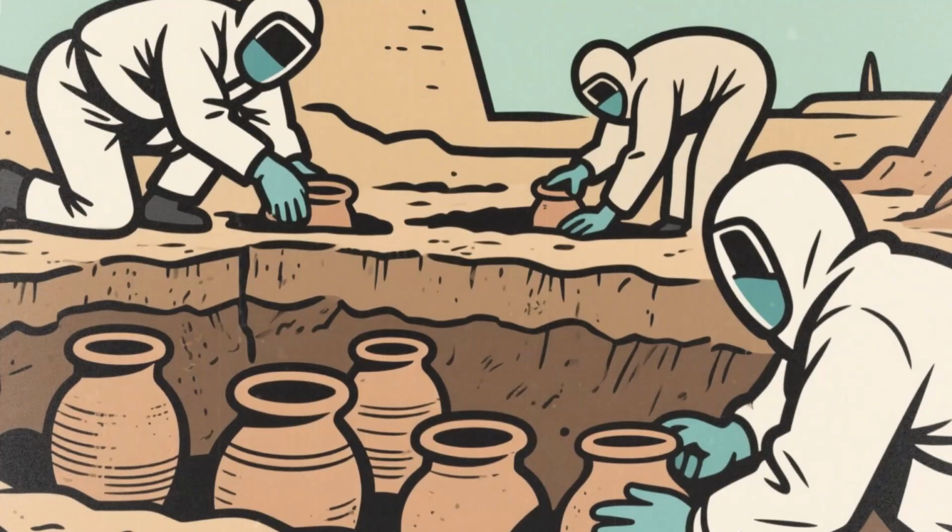Iraq has been through a lot in the past few decades, and countless archaeological sites have been looted, destroyed, or have become inaccessible. The Iraq Museum itself was extensively looted in 2003 during the Iraq War, and some estimate that thousands of artifacts were stolen or destroyed. Sadly, this includes most or all of the actual Baghdad Battery artifacts. They're gone. We can't do modern analysis on them with current technology. All we have are the old descriptions, some photographs, and the replicas that people have made.